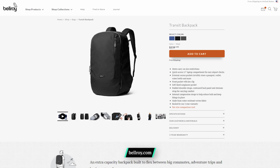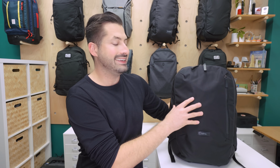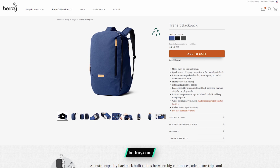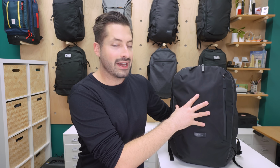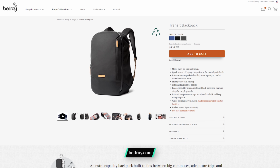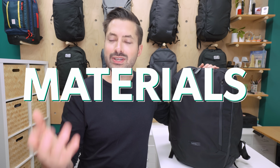The bag comes in 3 colorways, all with different materials. The black version, which we have here, comes in nylon and feels really great to the touch. The ink blue comes in a recycled venture weave polyester, and it's the same material as the sling that we reviewed a couple of weeks ago. It still has a great feel to it, however this black nylon version feels a little bit softer. And lastly, the charcoal bag, which has a recycled soft woven polyester. Generally, we like that Bellroy is using more recycled materials. They're definitely moving towards that, and still they have a lot of great colorways offered as well.